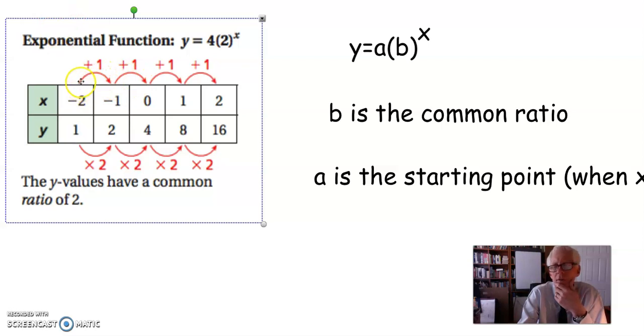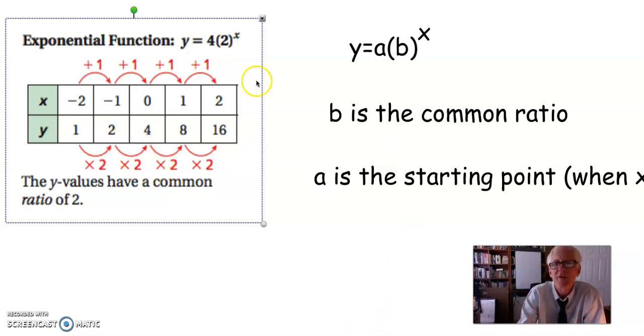Exponential, a little bit different. We still look at the difference of the x values increasing by 1, but down here, you tell it is a common ratio. It's being multiplied by 2 each time. It's not adding. It's not a common difference. It's a common ratio. Now, since b, in this case, since the ratio is greater than 1, the numbers are increasing. If this number was less than 1, it would still be a ratio, but you're multiplying by a number less than 1 and greater than 0. So that's how that is going to work.